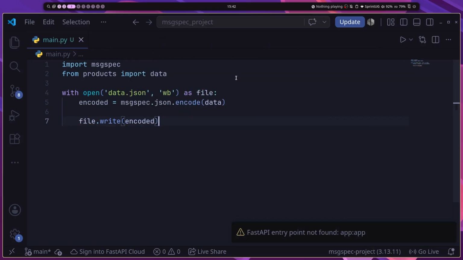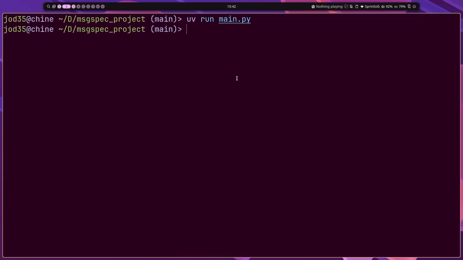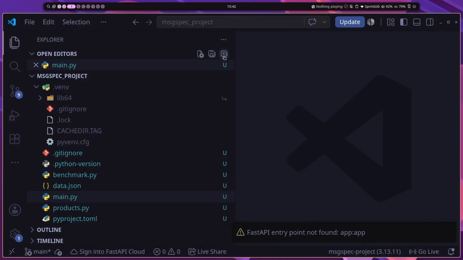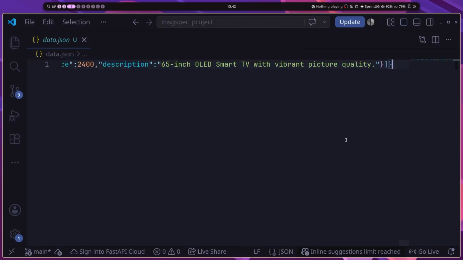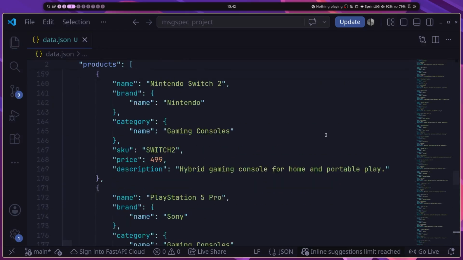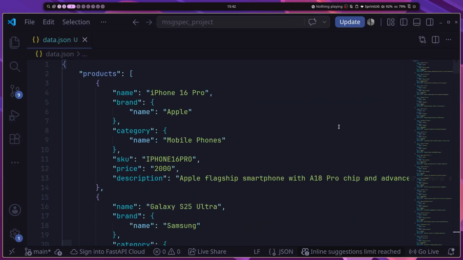Now, when I do this and run the file, this time we shall see a new file created, and this is going to be our data.json. So this JSON file has been generated from the data that we had inside our products.py from Python into JSON.